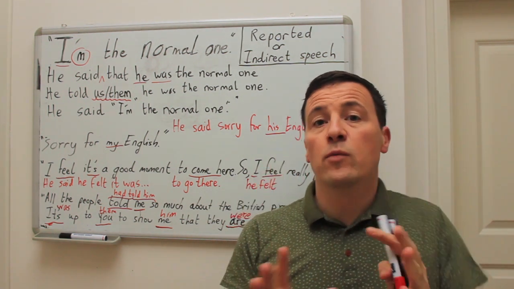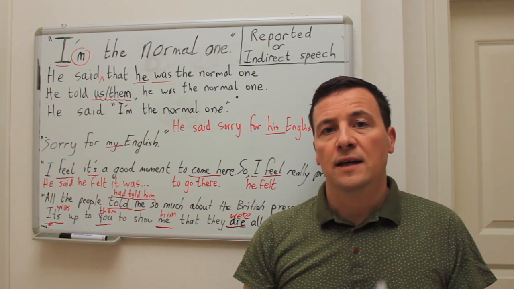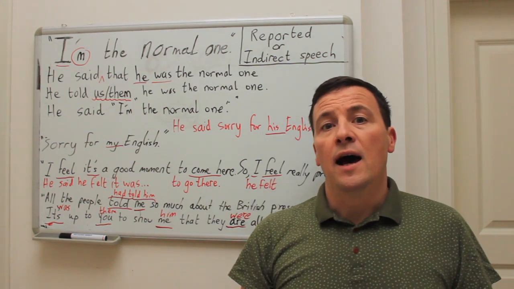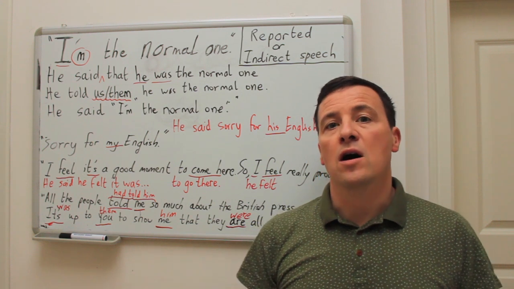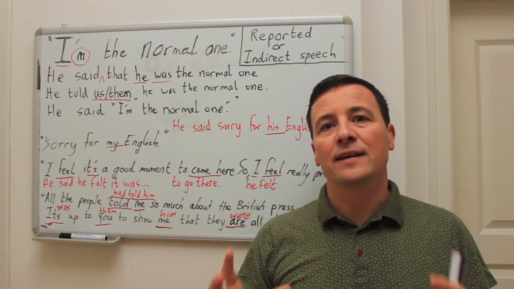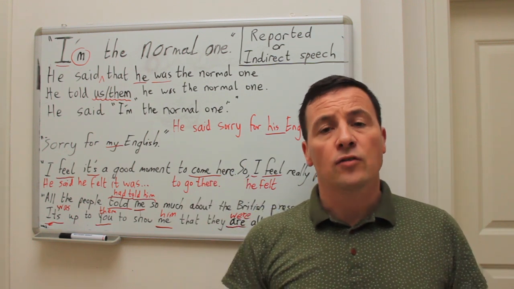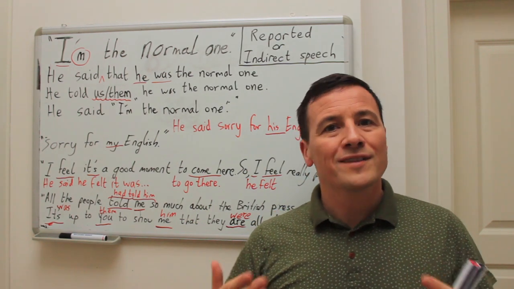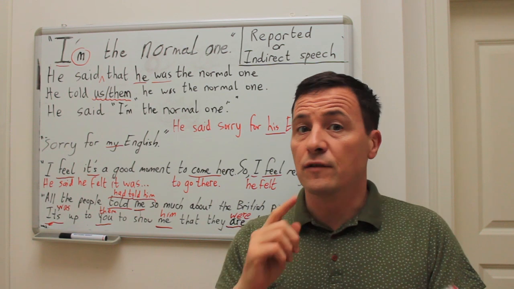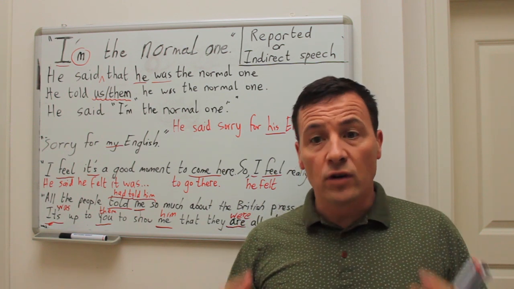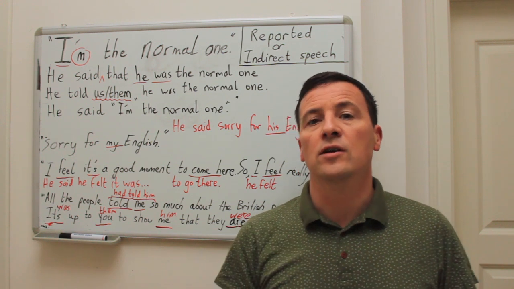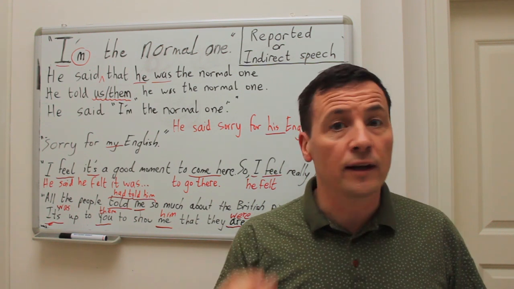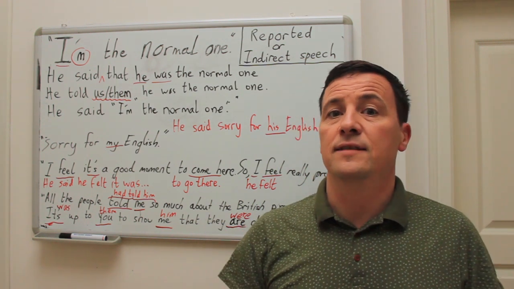So another very important thing that I want to tell you is that in this interview, if you haven't seen the Jürgen Klopp interview, go and watch it now. It's a great example of the idea that you don't need to speak perfect English to be a really amazing communicator. Klopp's English is pretty good, but it's not perfect. But watch him communicate. He is really charismatic, he's funny, he's emotional, and he's really authentic. That's a very good lesson for all of you who are learning English: your English does not need to be perfect to be a really fantastic communicator.